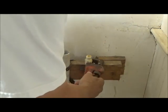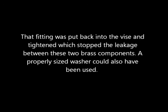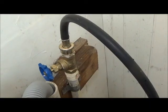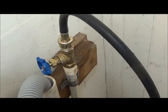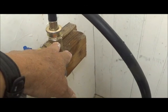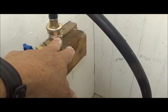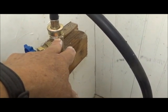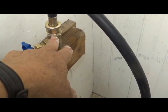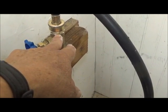All right, got it off, and we preserved these threads, so that's good. I put that fitting back into the vise, took it apart, reapplied some more cement, and tightened it up a little more. Well, once again we try, and where I found the leak was between this piece and this piece. So I took both pieces off and put it in my bench vise and tightened this on again. And I've got it probably a full turn or so tighter than it was before, and also put some more compound in the threads. So we'll see what happens when we turn it on.